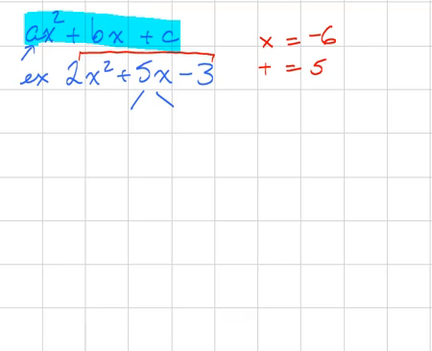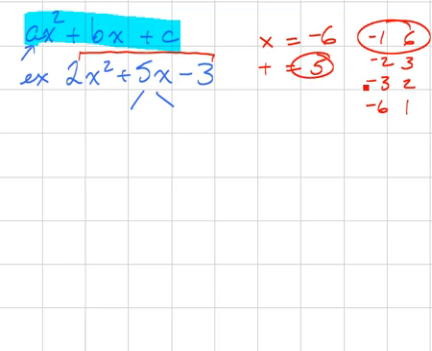That could be negative 1 and 6, could be negative 2 and 3, negative 3 and 2, or negative 6 and 1. If you get used to making that list, sometimes you'll be able to find the answer in your head fairly quickly, but if you can't, you'll almost never make a mistake when you write your list of numbers out. You'll never miss one. Right? So in this case, two numbers that multiply to give negative 6 and add to give 5 would be negative 1 and 6.